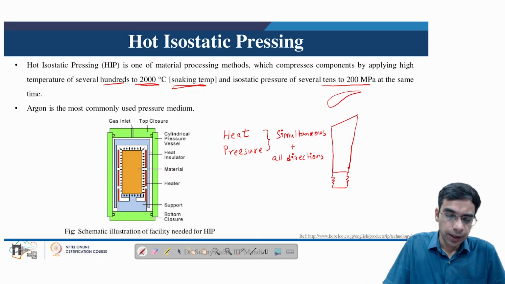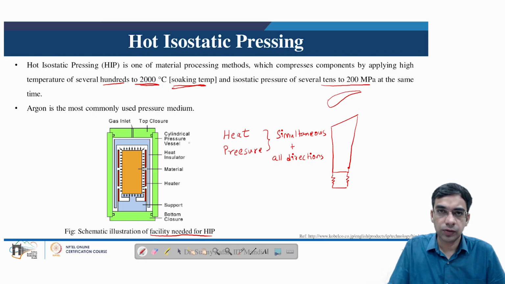So this means that the facility which is needed, or we can say a furnace which is needed for hot isostatic pressing, is not like any generic furnace, but it is a sort of a pressure vessel. So we can see the enclosure of this furnace is a cylindrical pressure vessel. So pressure vessel is basically used so that it can handle this high value of pressure and temperature. So in this pressure vessel we have a heat insulation which is indicated by this blue color. So this heat insulation basically ensures that there is minimal heat loss to the surroundings.